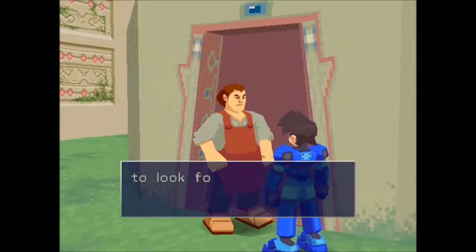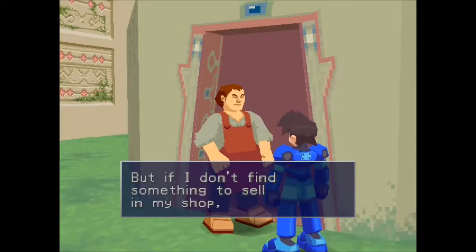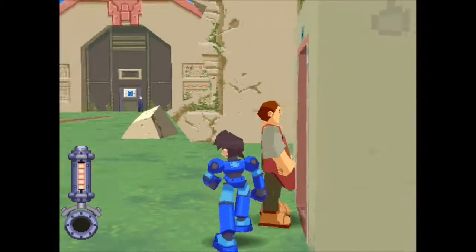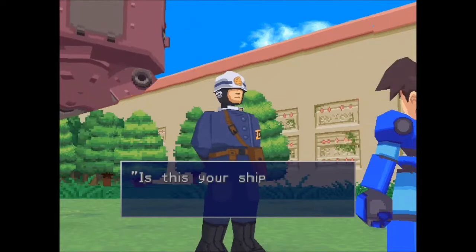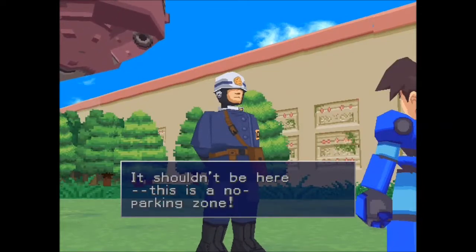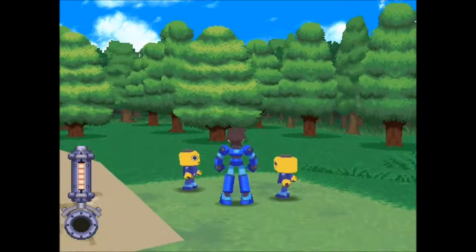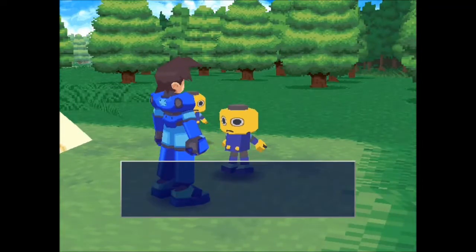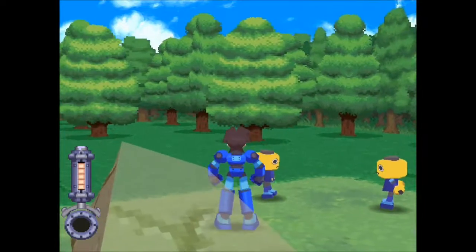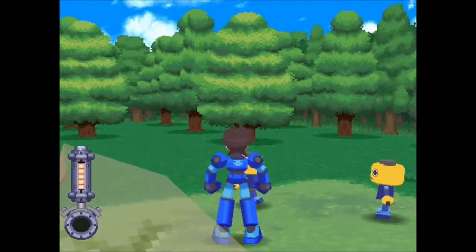I want to go down inside the ruins to look for some parts and other stuff. But I'm afraid of the Reaver bots and whatever else might be down there. If I don't find something to sell in my shop, I'll be in trouble. I'm not so sure about you, boy. Buddy. Is this your ship? It shouldn't be here. This is a no parking zone. Oh, I mean, it's not my ship. My ship's crashed over there. We are waiting for Miss Tron. She told us to wait here for her and that's what we're gonna do. If we don't leave soon, we're gonna get a parking ticket.